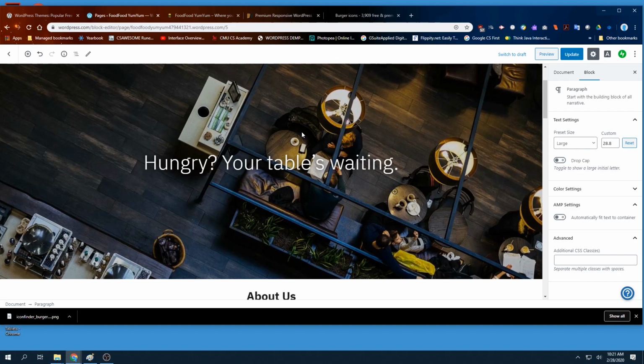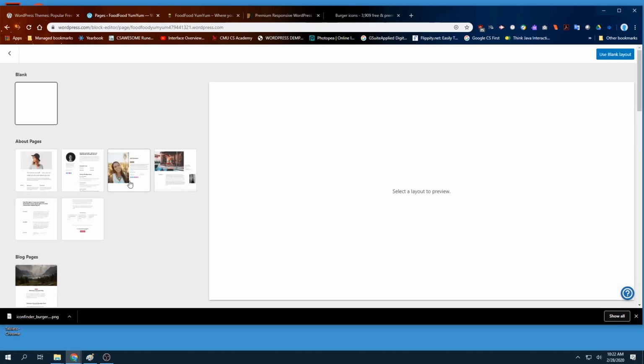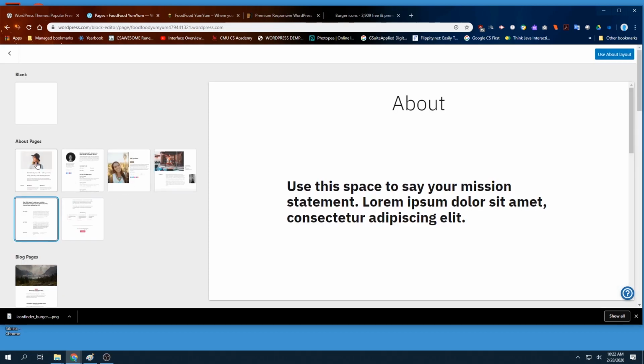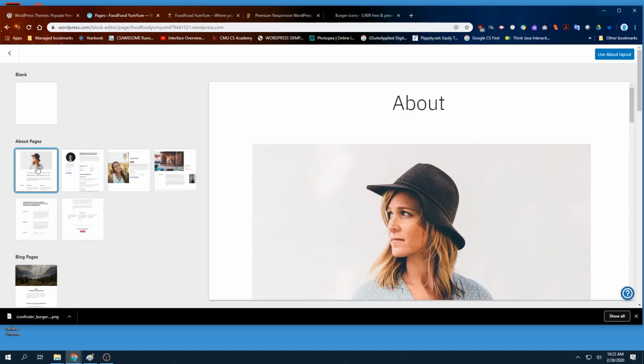Now this is the front page. I need you all to make more than one page. So let's go back to this editor area and let's go to pages. Now to add a new page, you're going to click add page. And look, they give you some templates. You used to have to do a lot of this yourself in WordPress, but now, you know, you can start with a blank page, or you have, you know, an about page.